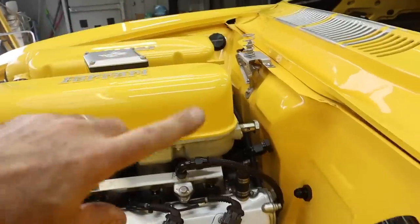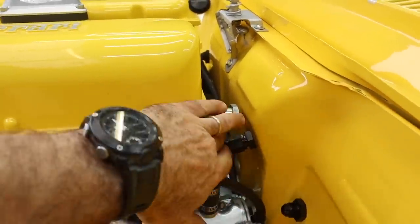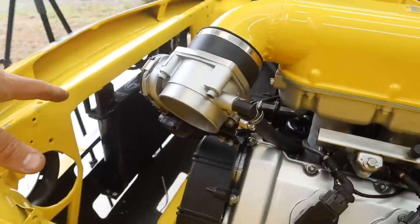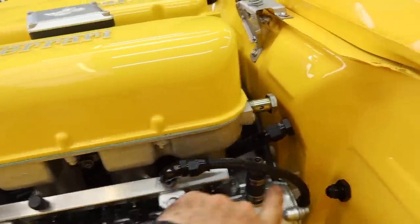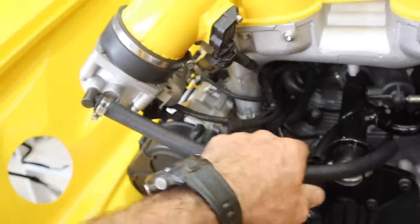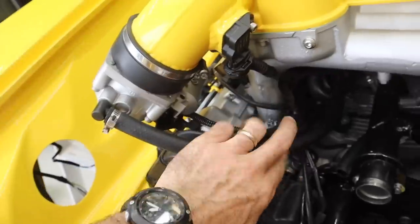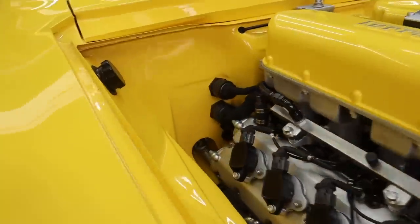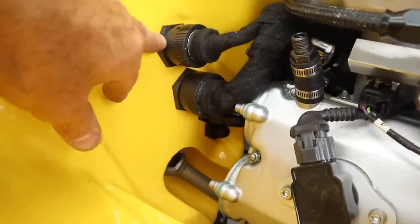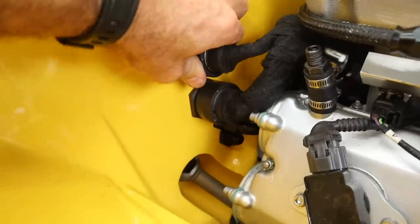I spent a whole lot of time putting in the bulkhead connections. These two here are the heater — that's heater in and heater out — which I still need to make up and join to the radiator when I add that in. I put the fuel lines in; that's connected to the fuel lines, and there's a Y-piece down there that goes around to the other side. I also did a whole bunch of measuring for these pieces going to the throttle body — these are actually the breather return from the dry sump tank, and they're going to join up down underneath the electrical bulkhead fittings.